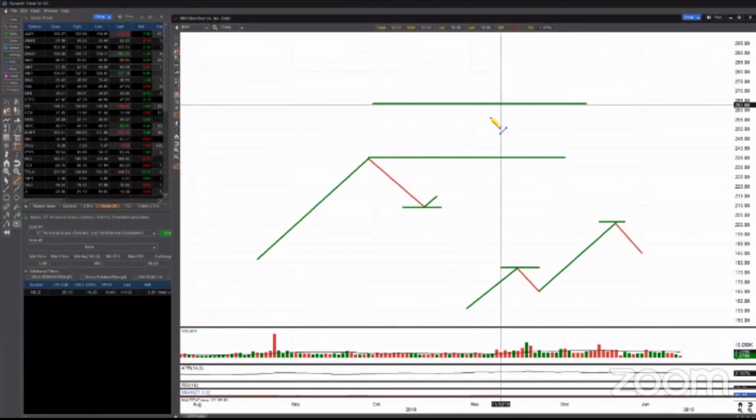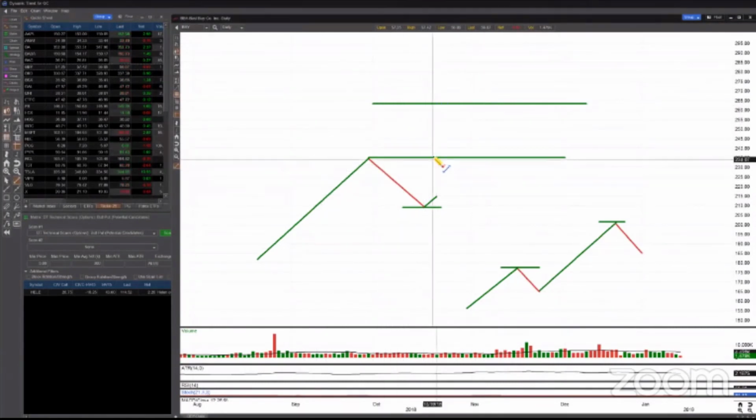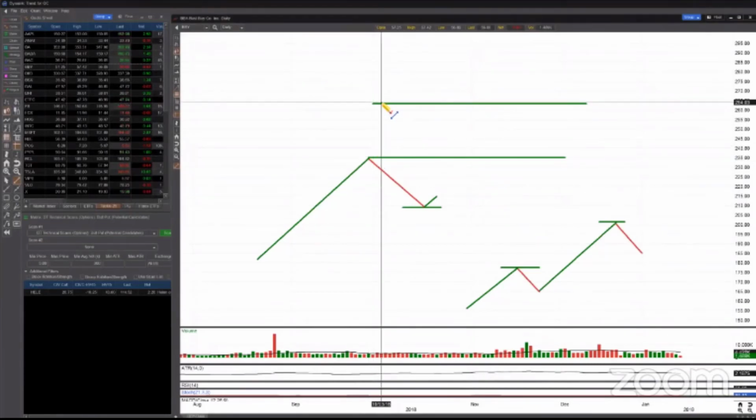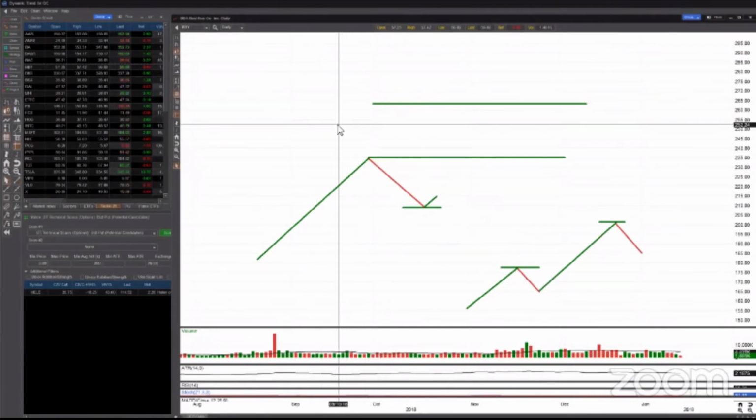Now, there are a lot of ways to determine what that next higher high is. Fibonacci extensions is one of them. Significant whole numbers is another one. The one that we like to use is potential average yield. So when you're dealing with a bullish retracement, your first target is the previous area of resistance, and then your secondary target is usually something like a Fibonacci extension level or potential average yield, which are two very similar methods.